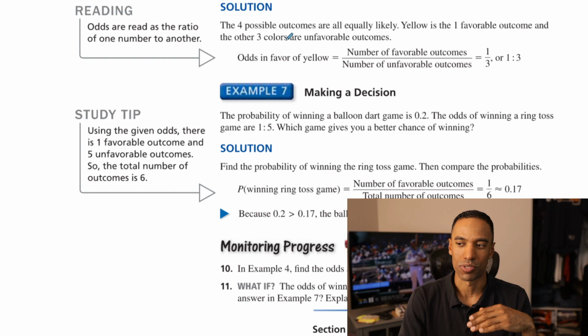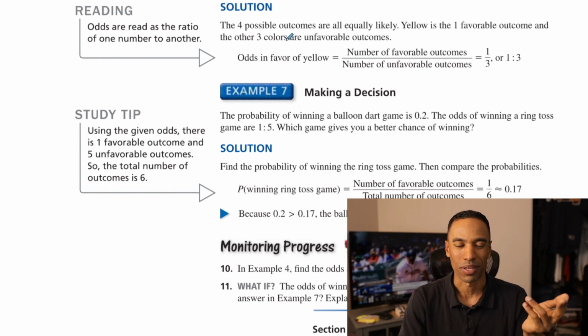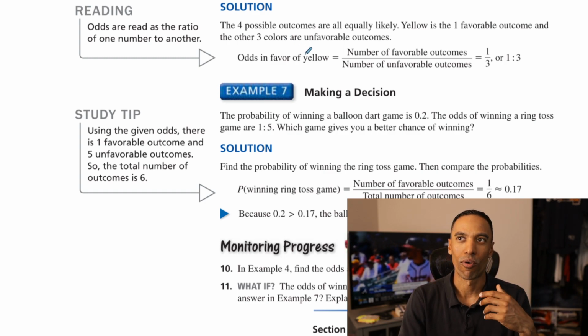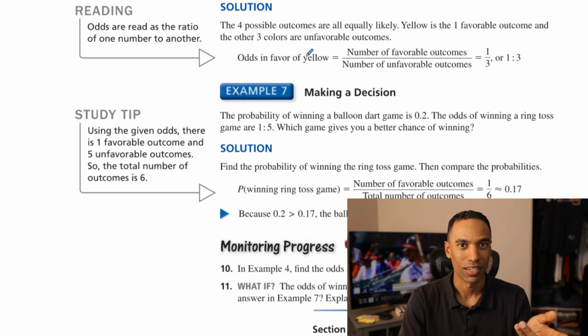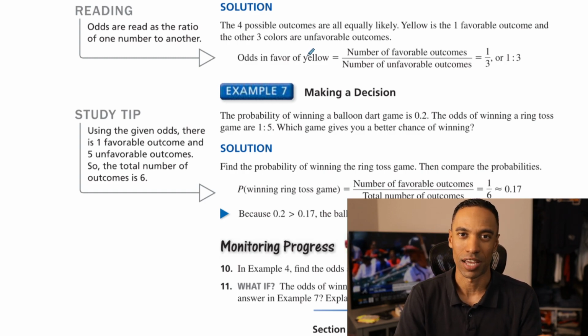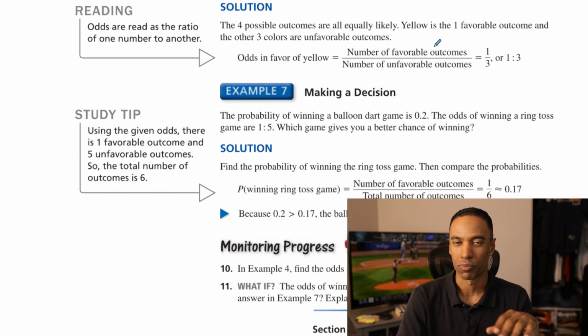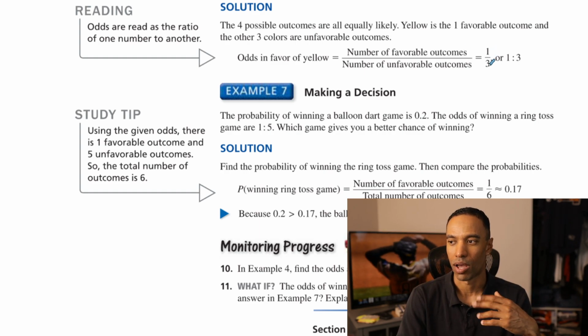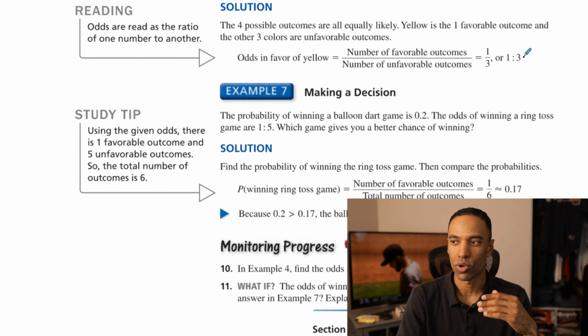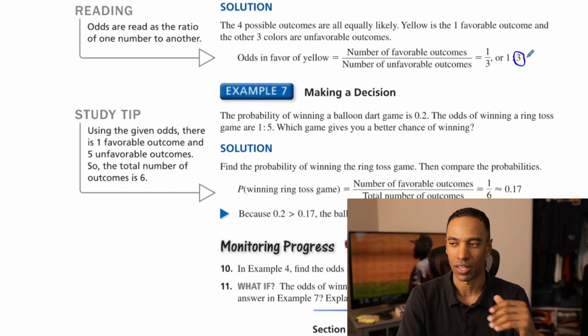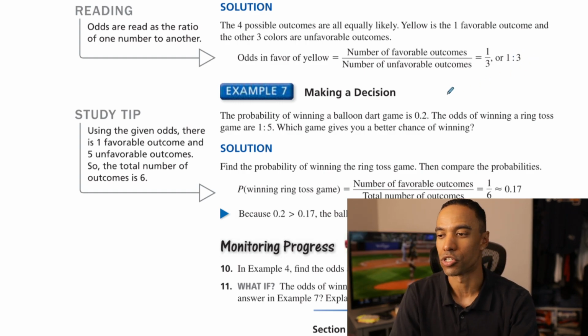Oh, I'm sorry. I guess it was the theoretical probability. Okay. Anyway, let's say that again. You had a 1 in 4 probability of landing on yellow, but because there are 3 other colors, it's dividing yellow by either red, green, or blue, the 3. So 1 to 3 odds. You're 3 times less likely to land on yellow than you are the other colors, is what they mean.